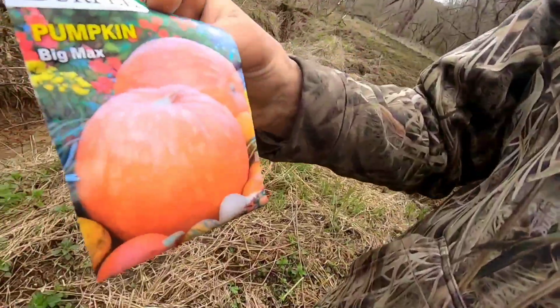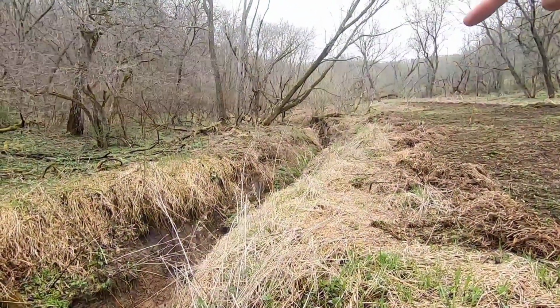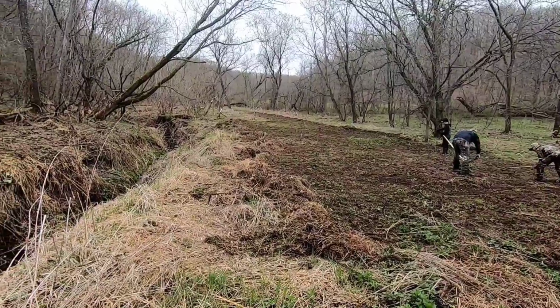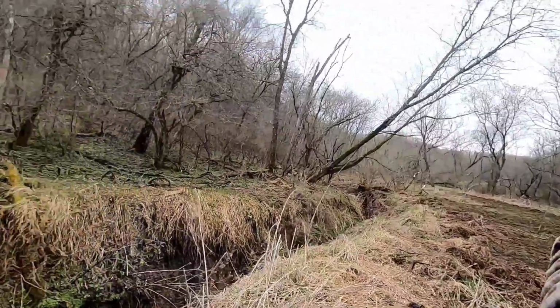Next task. Pumpkins. Big Macs. I'm gonna do a few hills right along this creek. And hopefully, I know pumpkins need a lot of water, so hoping next to the creek that'll stay nice and moist for them all the time.